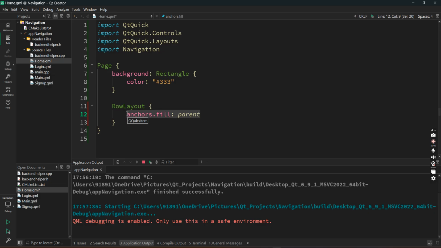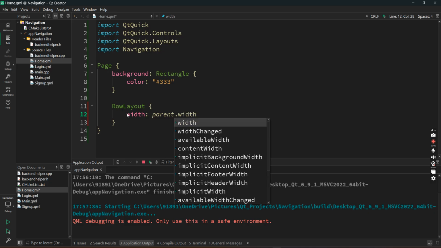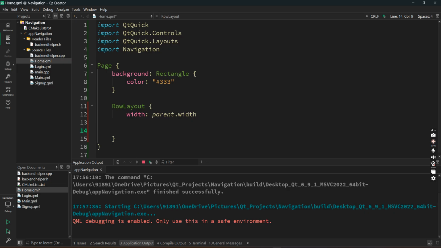No need to fill the parent directly. So we'll say width parent.width. Yeah, and spacing of, let's say 50.